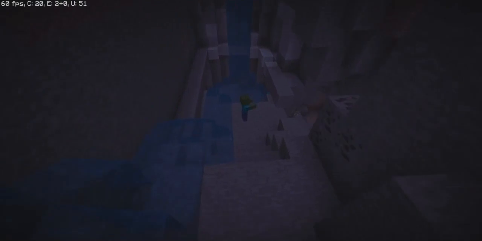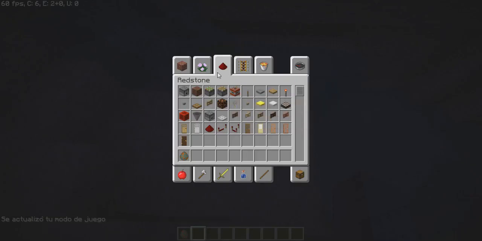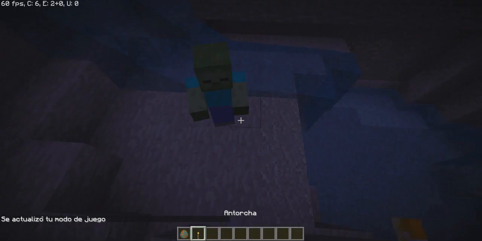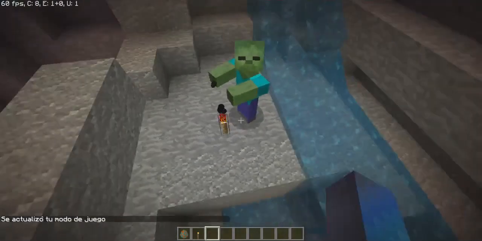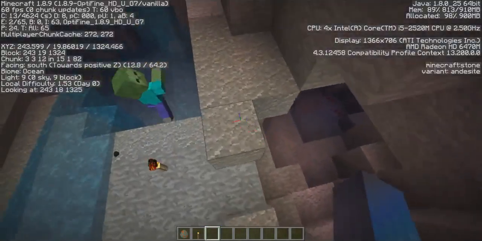All of these are areas where mobs can spawn. Now, a hostile mob, like a zombie that we have here, can spawn in an area with a light level of 7 and below. So when you have a light source, like a torch, which is a very common one in Minecraft, you can see that it gets darker as it goes out.